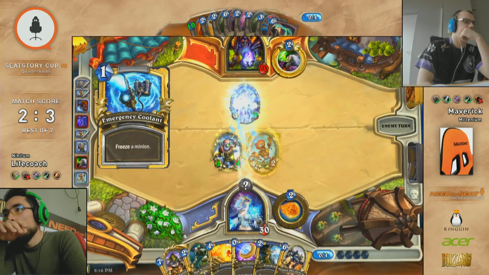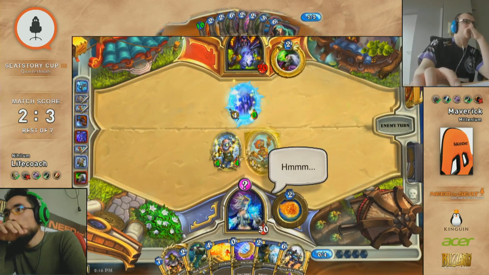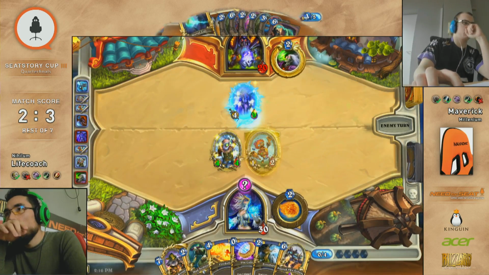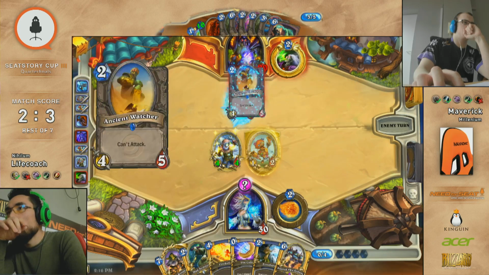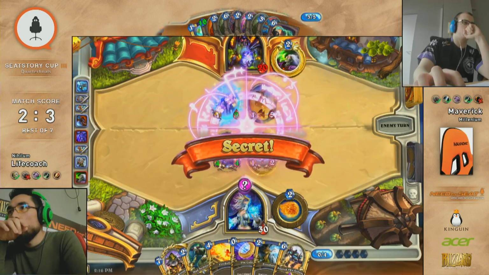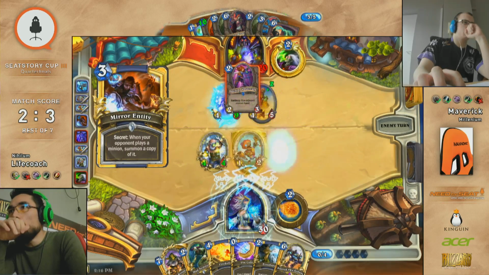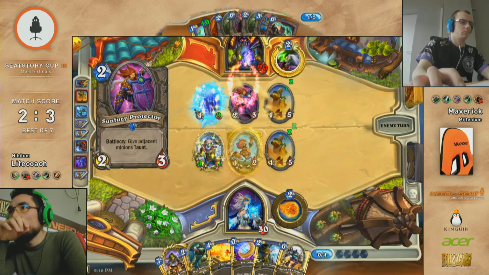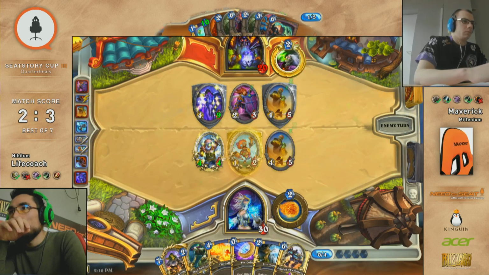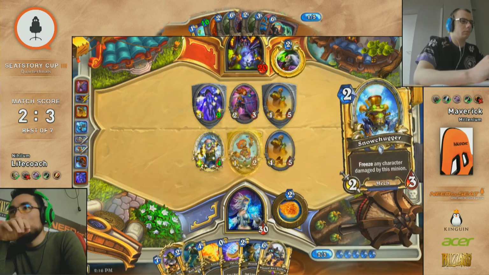It doesn't... Yeah, it's actually fine. Actually, that's really good, because if he plays Iron Beak, you'll get Iron Beak too. Not only that, by using it right now, he doesn't have to use it later. He doesn't have to have the mana for that later, and it doesn't really matter when you freeze the Twilight Drake, as long as you just negate one attack.